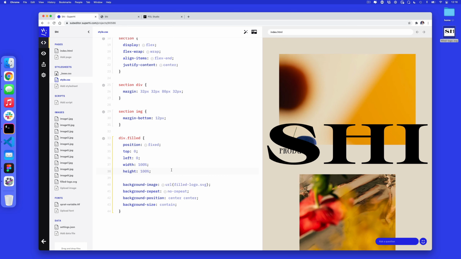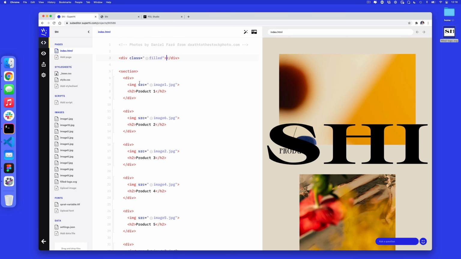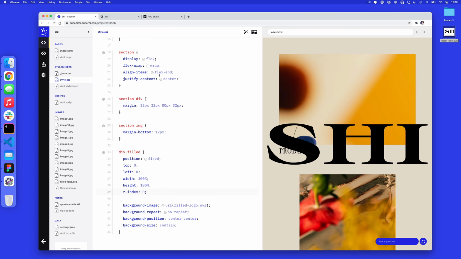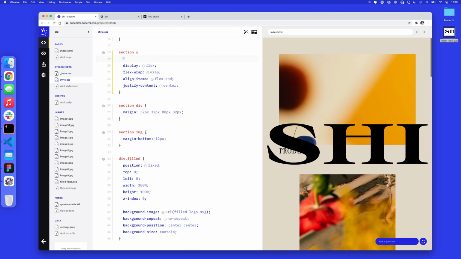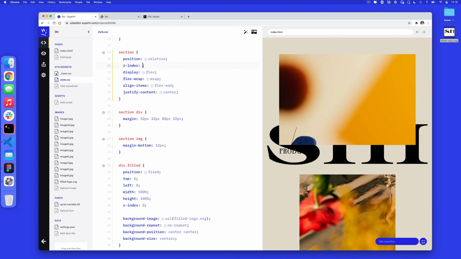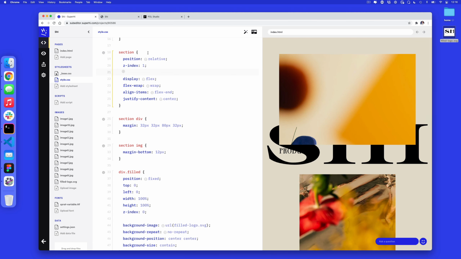So technically what I'm going to add here is a z-index of 0. By default, everything is z-index of 0. They're all at the same level. But what we can do now is change this content behind it to be a little bit closer to the user. So this layer is called section, and I want all of this section to be slightly higher. So in my style.css, I'm going to add to my section tag a position of relative and a z-index of 1. So it's slightly closer to the user.